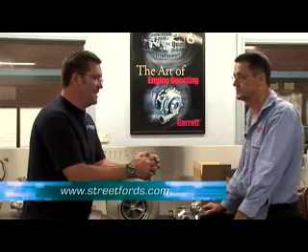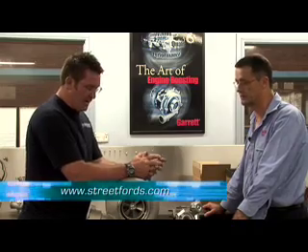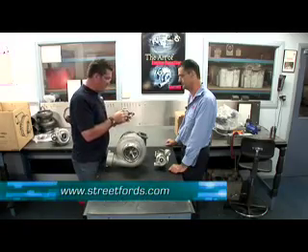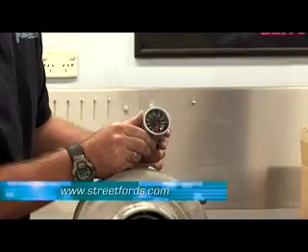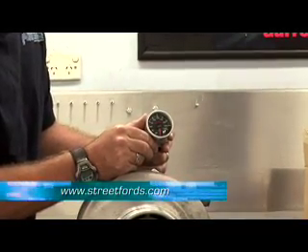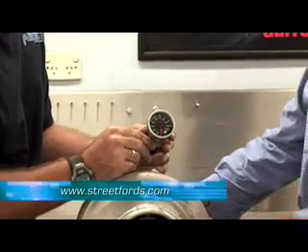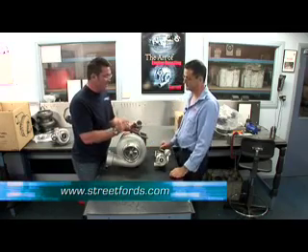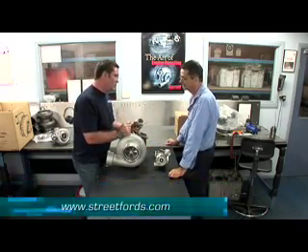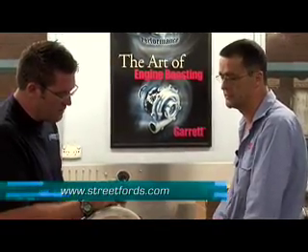The turbo side of the performance industry really is taking off, isn't it? Yeah, it has - the last four or five years it's really taken off. The whole high horsepower side of our industry is really going through. One of the guys gave me this brand new toy - want to talk me through this one? Got those just before Christmas. They're a turbo speed gauge - they actually measure the rotating speed of the impellers. That'd be a really good diagnostic tool as well. It comes in dash mounted form and also a plug-in version for data download.